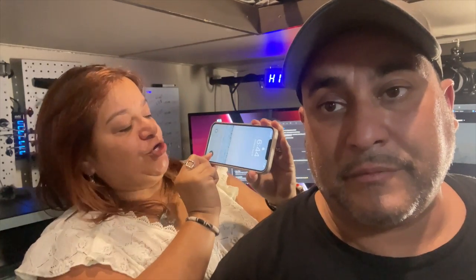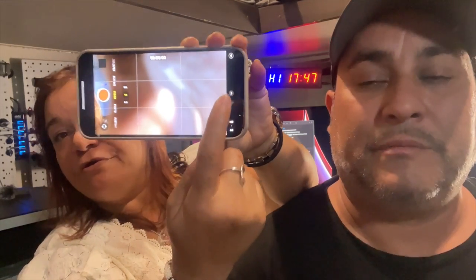And for a bonus tip — because I know you're going to do this, because I did it for the longest time and it becomes a habit — when you start your channel, make sure to turn your video horizontal, not vertical. Vertical is for your Shorts; horizontal is for long-form content. When you turn your camera on, put it on video and make sure you see the little arrow and then you're all set to record. Make sure you get the right orientation to get the best video. Now hit upload and get to recording!